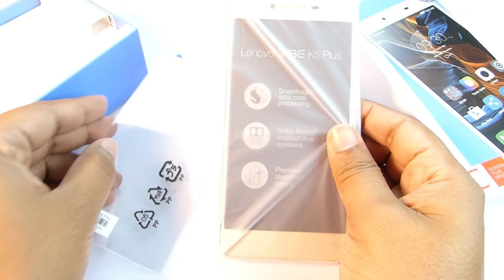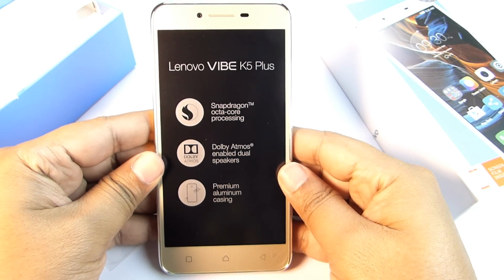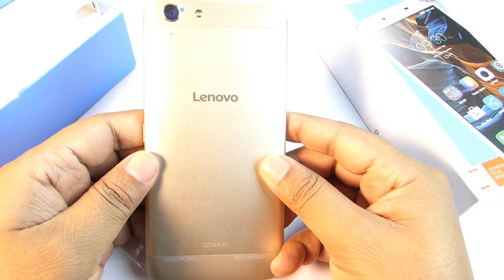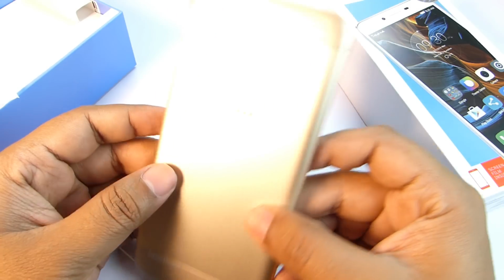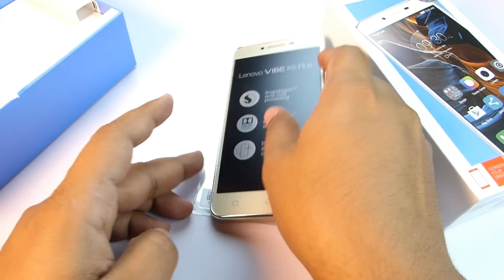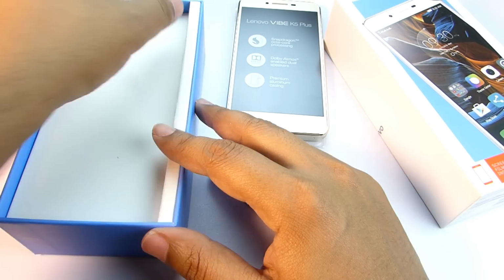Well, you get a scratch guard along with this device, so quite nice. There you go, the all new Vibe K5 Plus, and well, the device is looking and feeling extremely great because of the aluminum casing at the back. But the truth is, this part is actually plastic, only the middle part has a thin aluminum sheet on it. Well, before I show you more about this device, let's check what's inside the box.